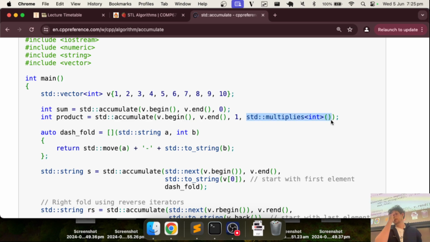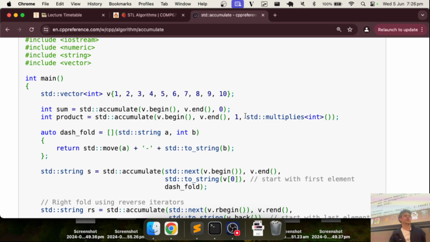Some of C++ gets really weird, but this is an example where they're passing in a predicate or a function. I find this not very intuitive, but this is basically a lambda to multiply things. So you can control what the accumulation is because it is just again a reduction.